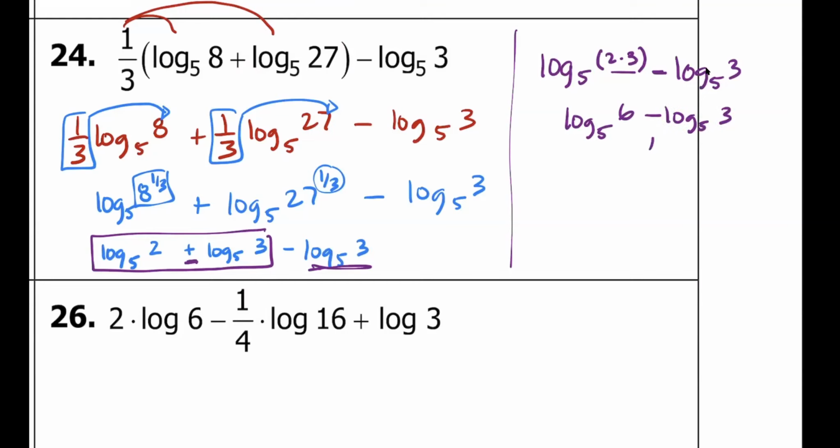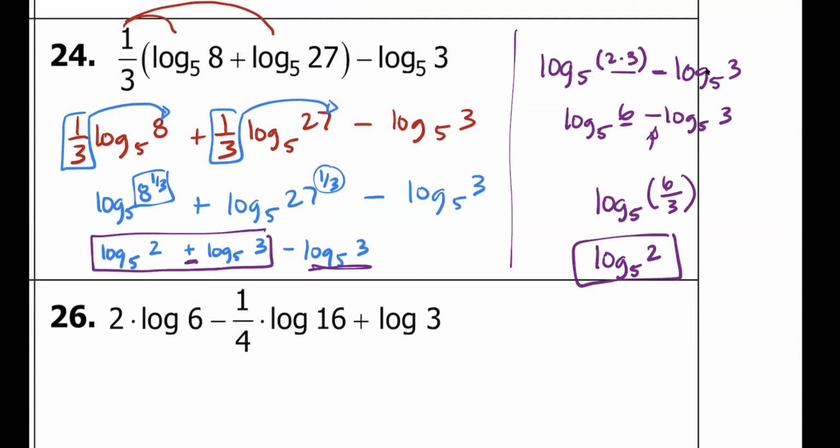And now I'm subtracting 2 logs. So that's the quotient property. So now I'm going to put them together into one log, because they both have the same base. The 6 is going to go on top, and the 3 is going to go on bottom. And 6 divided by 3 is 2, so this becomes log base 5 of 2. That was a good problem because it had all the properties. And that's usually the order you go in.